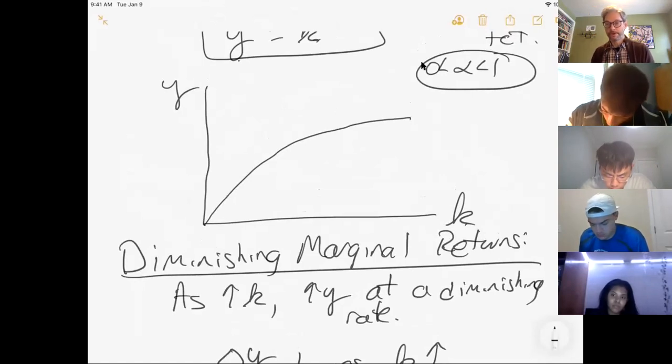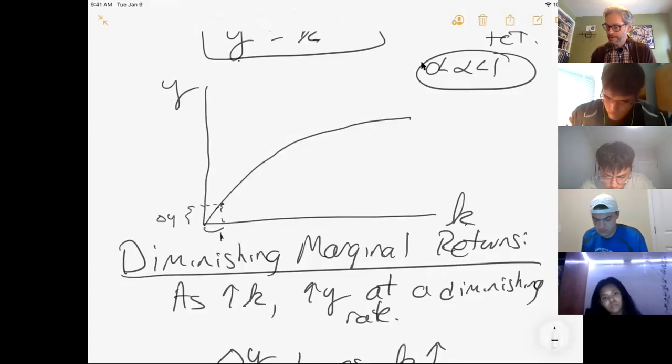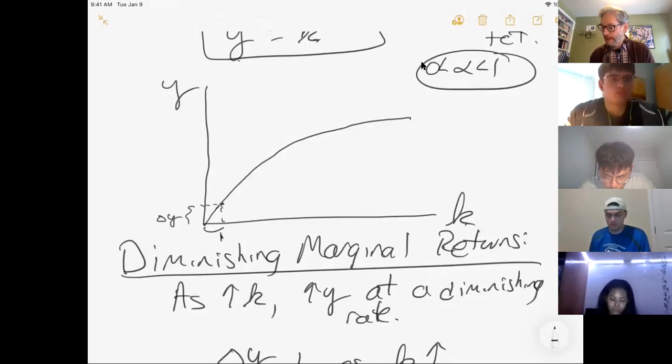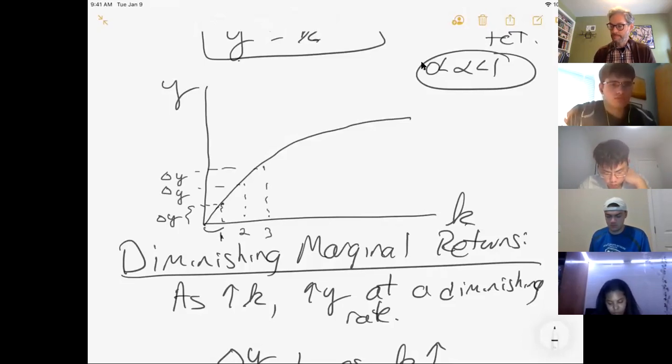What's just happened to my productivity? It's gone way up, right? So when I add 1 unit of capital, what's my change in output? It's going to be quite big. And the same happens as I maybe add a tractor, right? Or as I add a combine, right? The changes I get from these initial units of capital are going to be quite big.